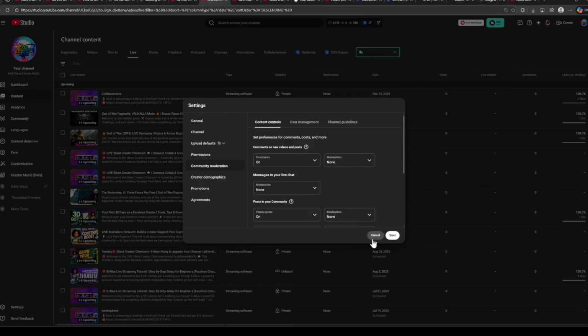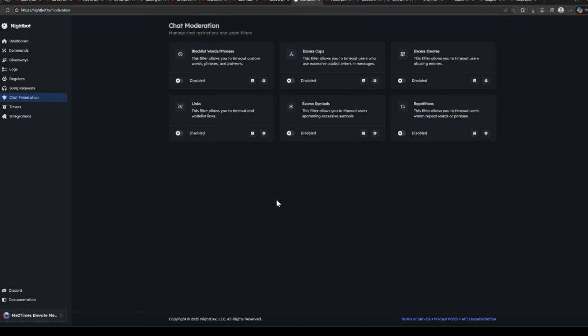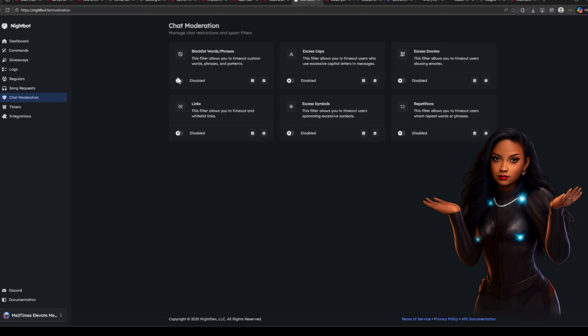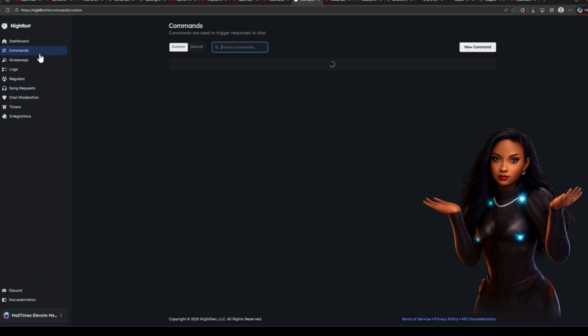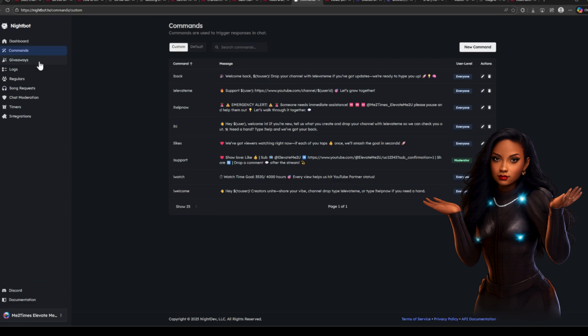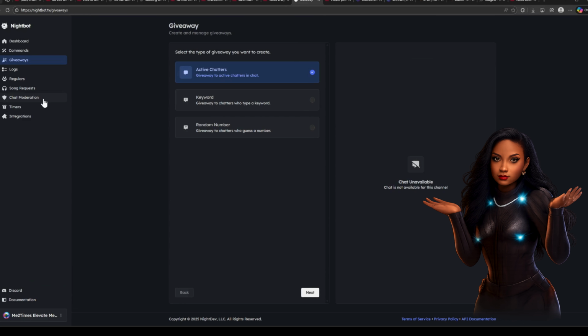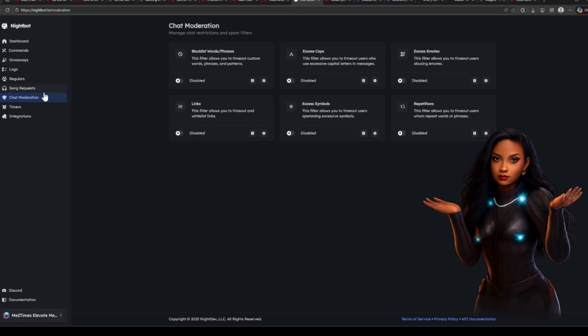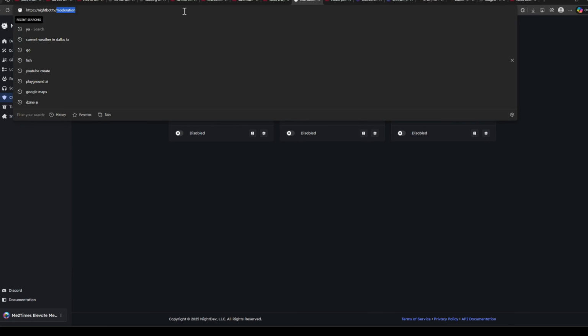Let me show you. Let me go back here. The Nightbot. So I showed y'all this is where you're going to put in those words. Also, I believe in Nightbot you can add approved users too, but I'm not too sure. I'm gonna leave that alone because I'm not too sure where that's at. Okay, so let's go for the people that use StreamElements.